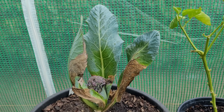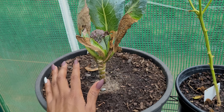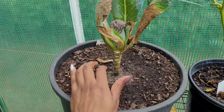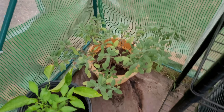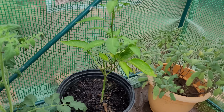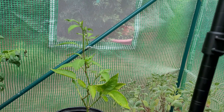There's something here that needs to be repotted — she is going crazy. And this is Italian oregano. When I repotted it, I didn't do it very well — you can see she's kind of just sitting on top of the soil. I'm going to give her her own space.